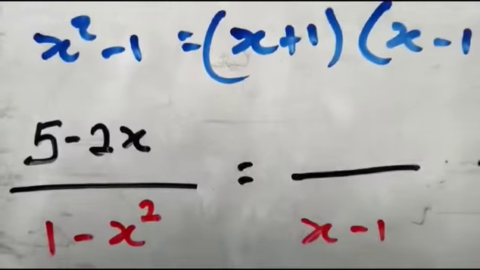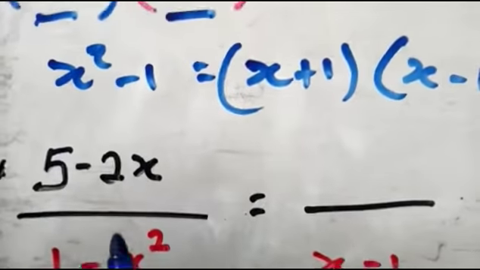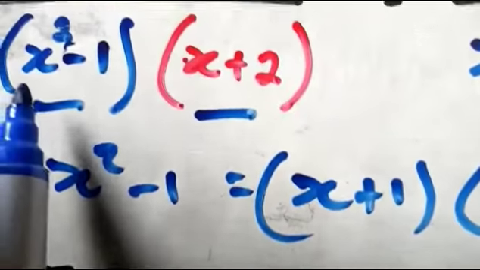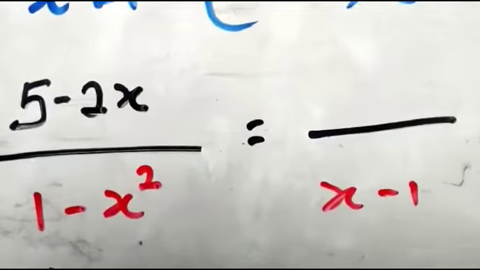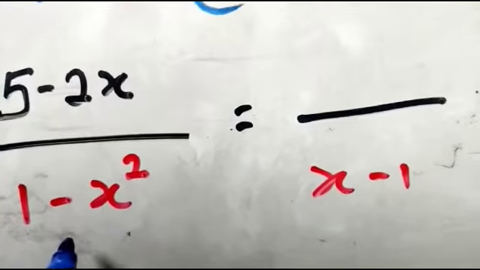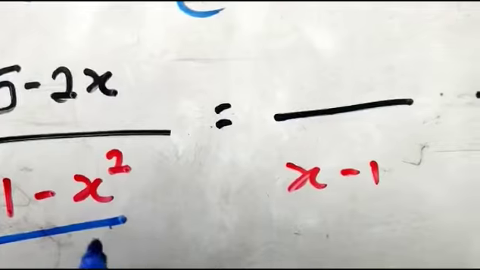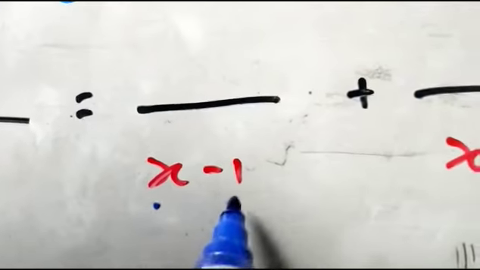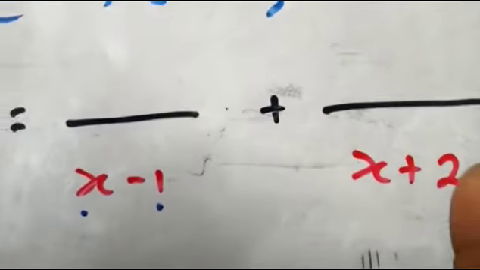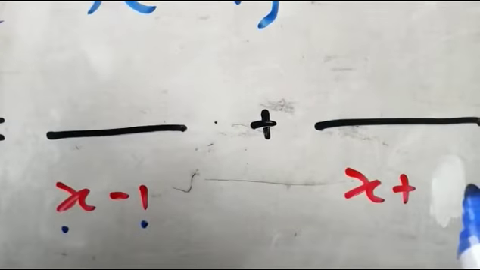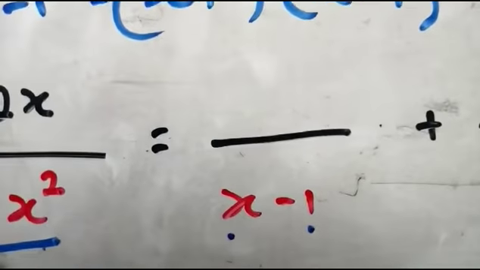You're having the denominator to be 1 minus s squared. It's just similar to the first one here. So you ask yourself, can you split this into 2 simple factors? Now you understand what I mean by simple factors here. So you rewrite this to look like s minus 1, and then the second one should be s plus 1. Here there's a mistake, it should be s plus 1. So this is how you can rewrite it.